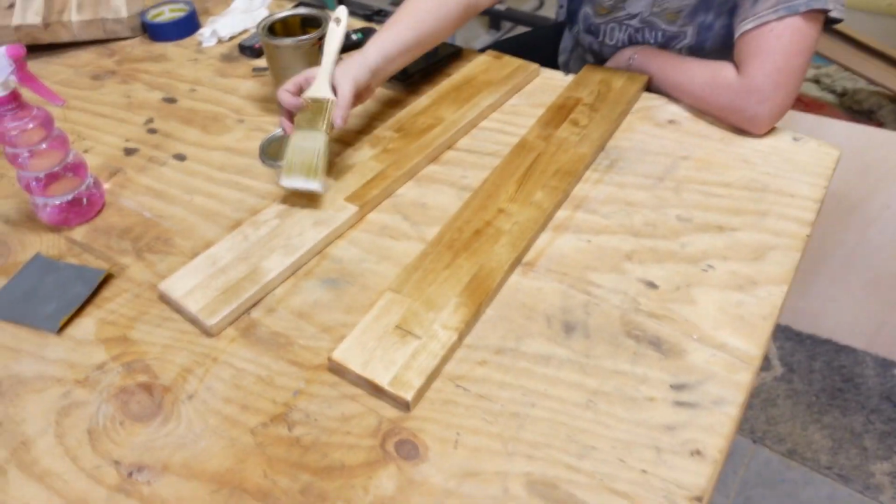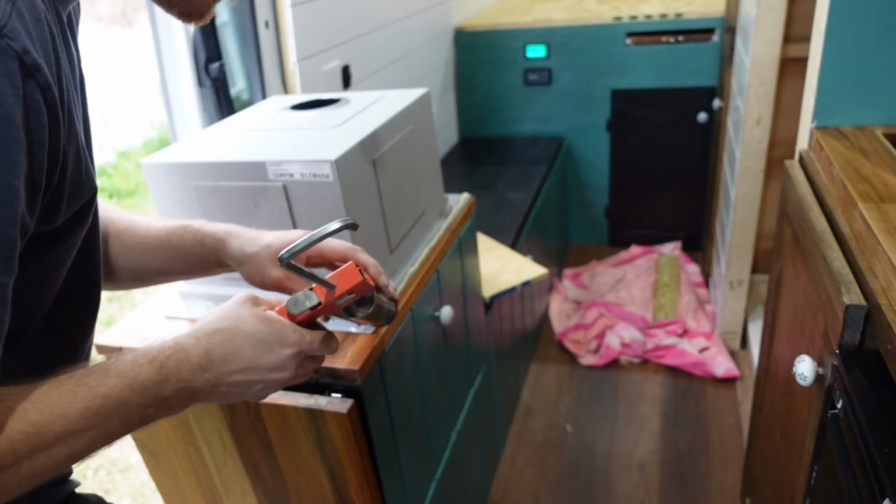Kaylee is putting the final finish coat on the side splashes. This is the last thing I'm putting polyurethane on, isn't it? Oh, never say never.